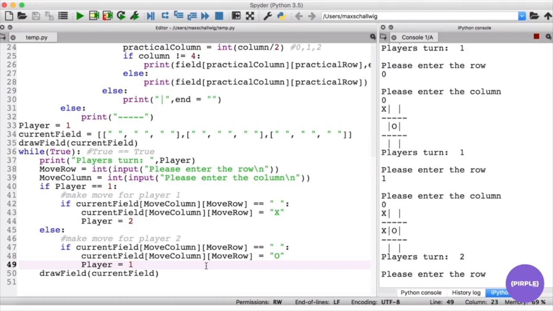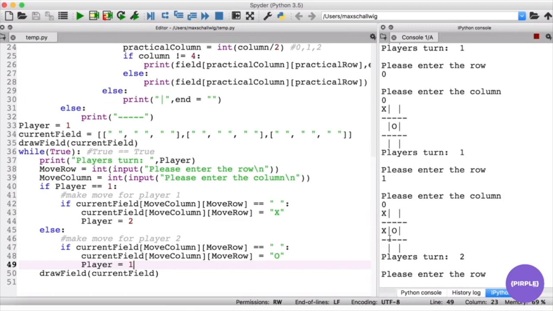But what we've created here is a very simple Tic Tac Toe game where we print the fields. We ask the players to put in their rows and their columns where they want to put their values. And once they do that, we put their value in the corresponding spot. We start off with empty fields, and we put in the values that they entered. We don't allow the players to overwrite each other just by having this simple checking mechanism here.